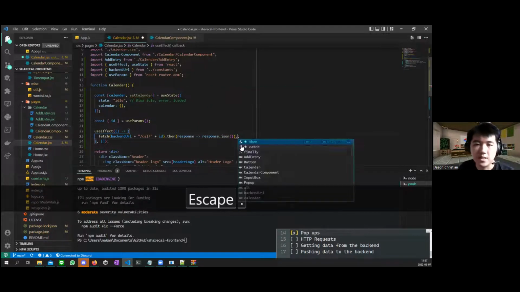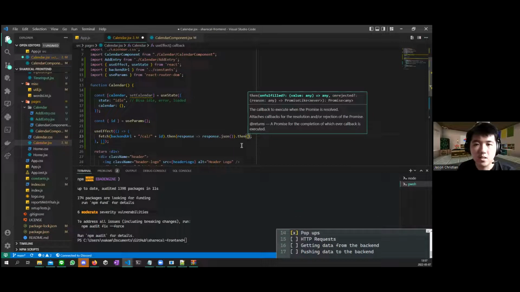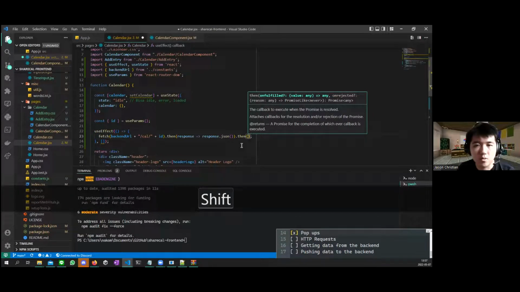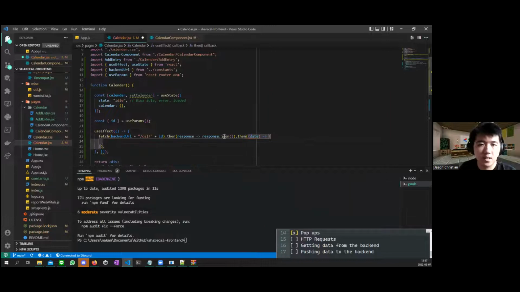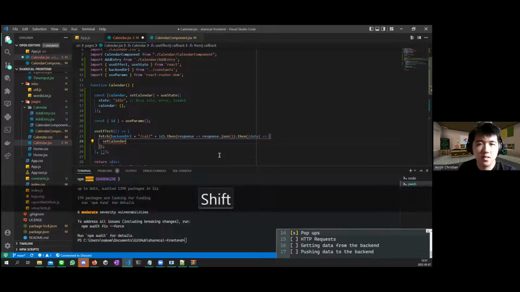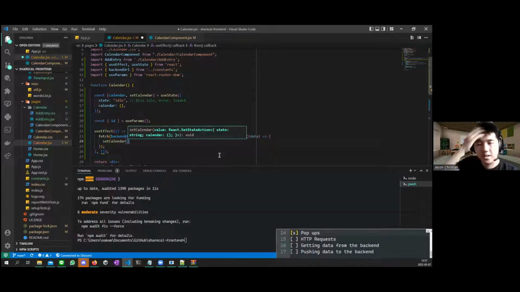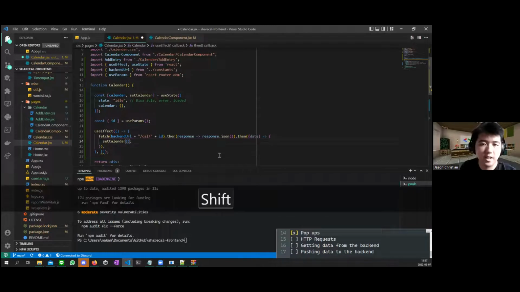Okay, that's it. And after that, we are going to put the data inside the calendar state. So here we just do setCalendar, parentheses, and then we create a new object here.